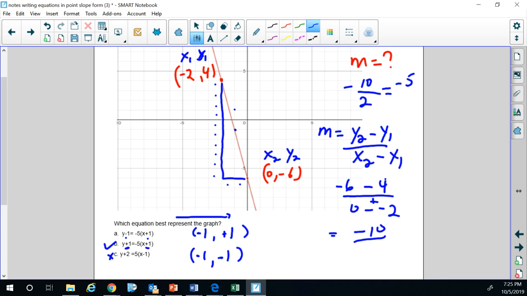That's a positive right here, so that would give me a positive 2, and that's going to be equal to negative 5. Sorry about that, I forgot to put the negative 6 right there. So it proves that using rise over run and the slope formula will give you the same slope. All right, guys, that concludes the last video.